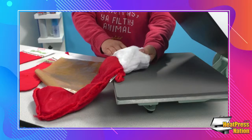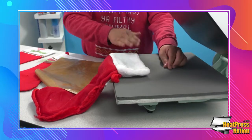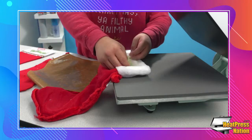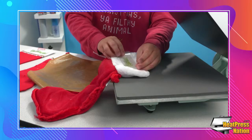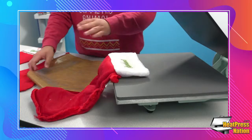Akira is asking, what if you don't have the foam? And we are going to test that out. We're going to see what happens if you don't have the foam. I have another transfer here. This one's for Raphael. By the way, you probably want to take a little bit more time centering your graphics than what I'm doing here. Mostly showing off the process here.